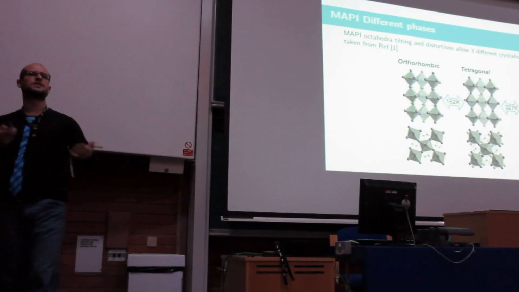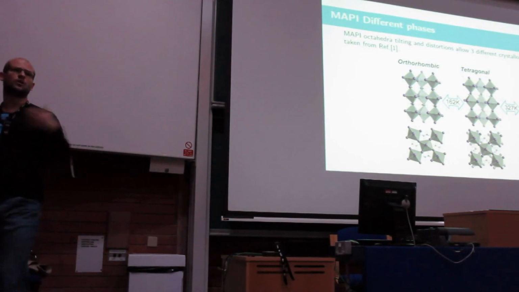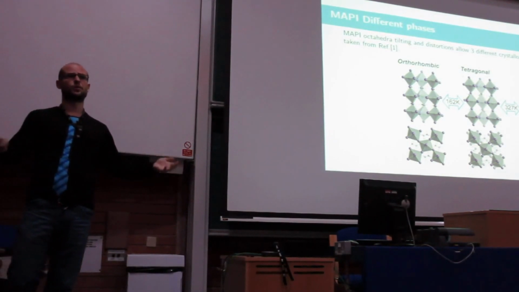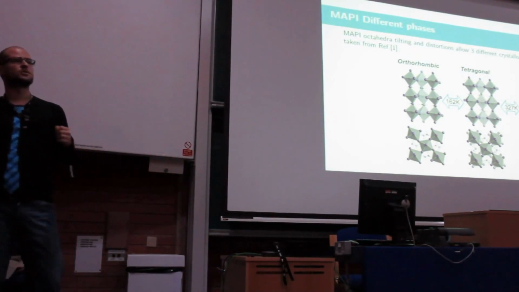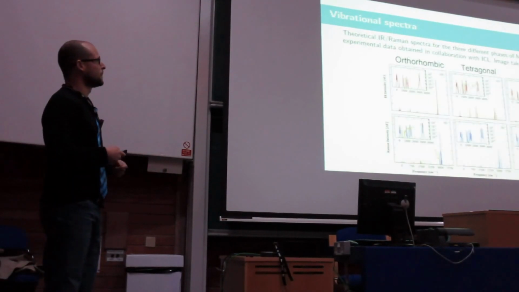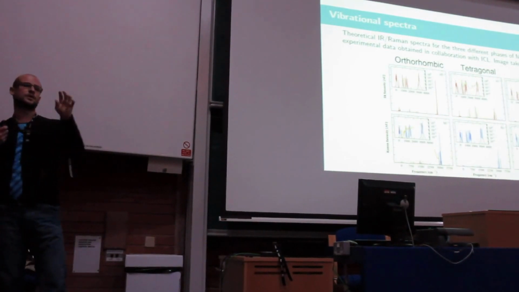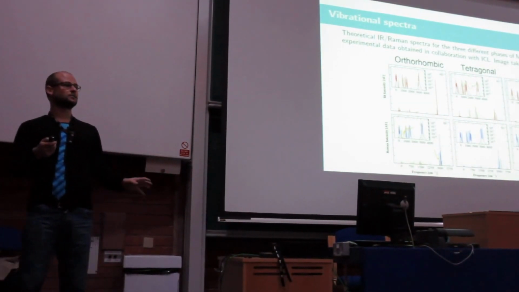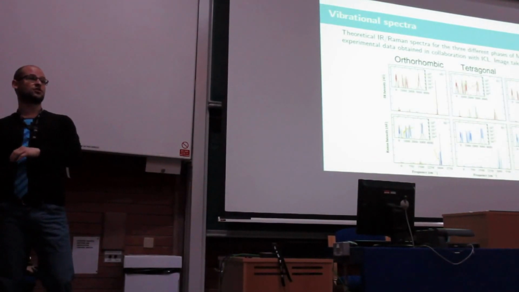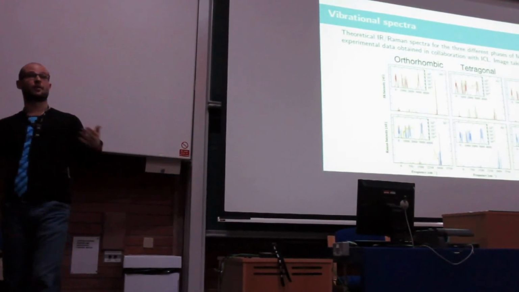Now we want to know how these things behave with the temperature, which is something you usually cannot do with DFT, the theory we usually use. So we decided to study the vibrational properties to see if we can collect some extra information. Vibrational properties, from our point of view, means that we displace every atom in the cell, we calculate how the energy changes, we use a harmonic approximation, and we can then derive the vibrational properties.